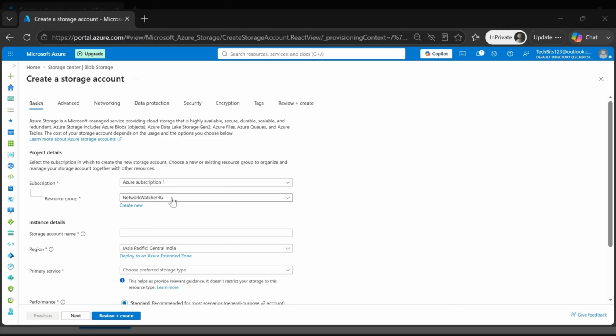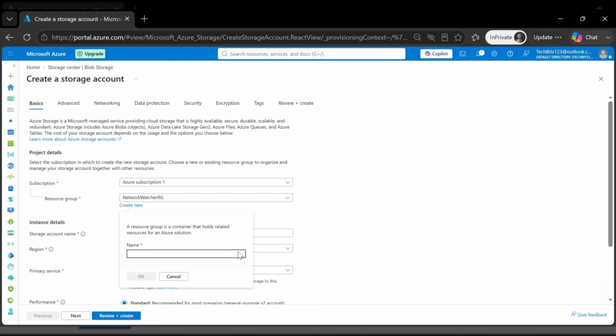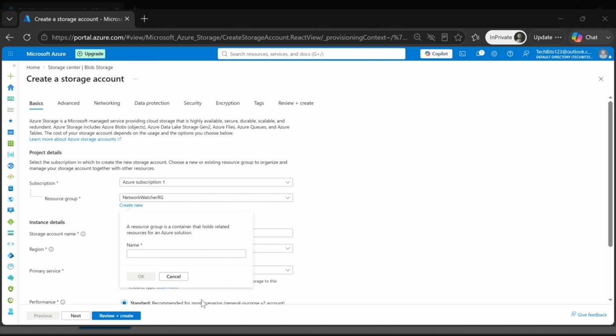We see the resource group. Now by default it is coming as network watcher RG, but for this demonstration we will be creating a new one. So let's create a new one and we will name it RG TechBits Storage Demo.